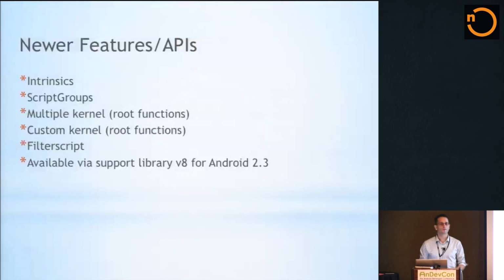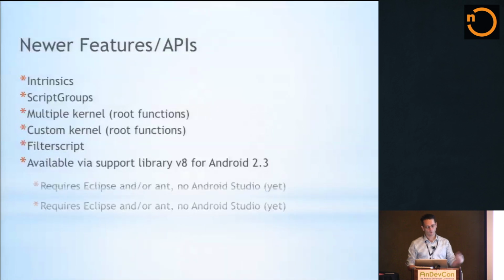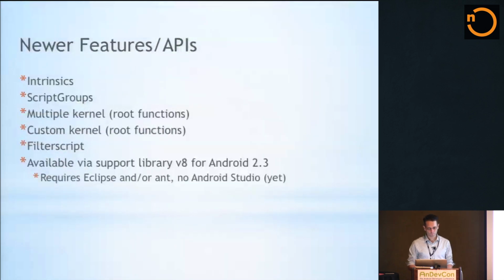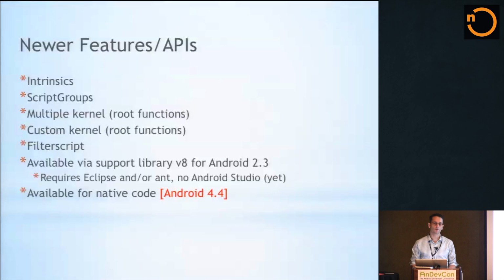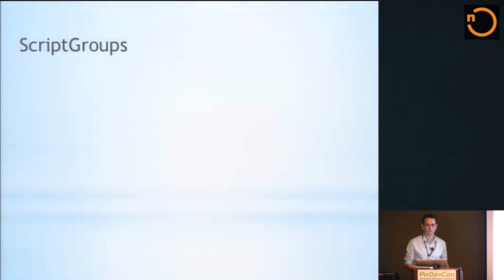And then the support library I just talked about a moment ago, which is available all the way back to Gingerbread. It requires Eclipse or Ant, no Android Studio. I think they're going to change that in the future, but you know, who knows. Especially now with KitKat being focused on lower-end devices and reducing the memory footprint there, there's probably not a huge push to support Gingerbread through the support library, but time will tell. And now you can use it within native code. Most of these changes have just happened since Jelly Bean. Okay, so they're all relatively new things. You can see this continues to evolve.